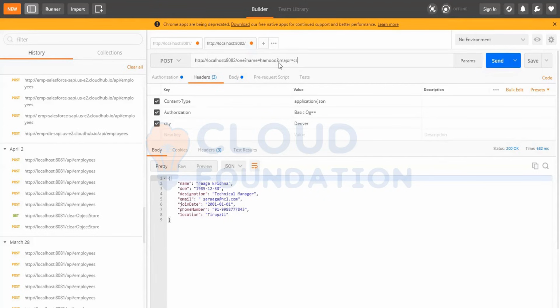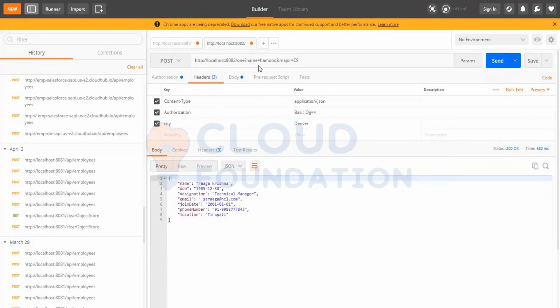So one is the name and the major, and the third is the city as a header parameter.